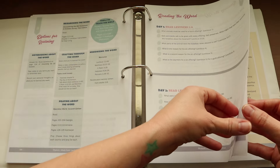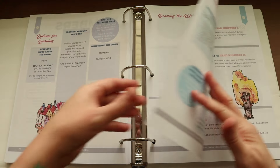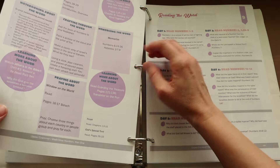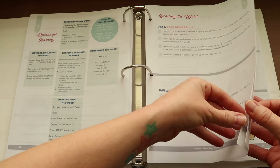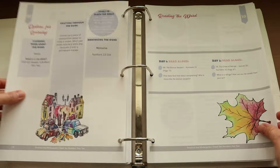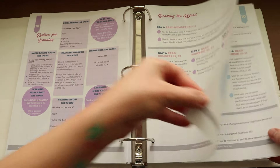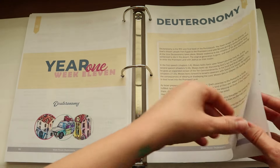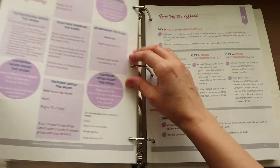Studying the actual Bible is the heart of this curriculum, so it is suggested for each child to have their own Bible. There are additional books recommended to enhance the teachings, though they're not required. For preschool and kindergarten, you will focus on gaining familiarity, covering topics such as sin and salvation, and teaching that God is the Father, the Son, and the Holy Spirit — through read alouds, crafts, simple Scripture memorization, and some fun videos.